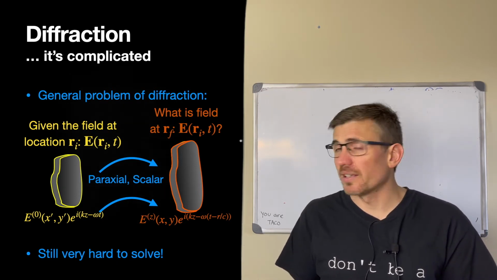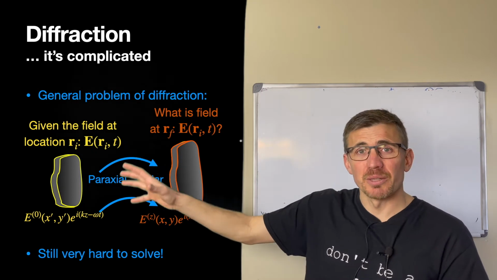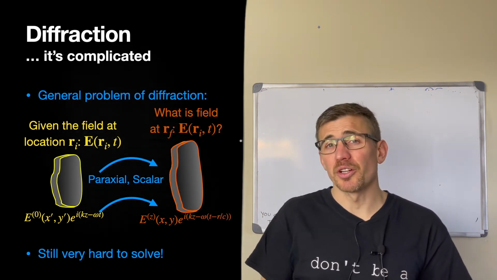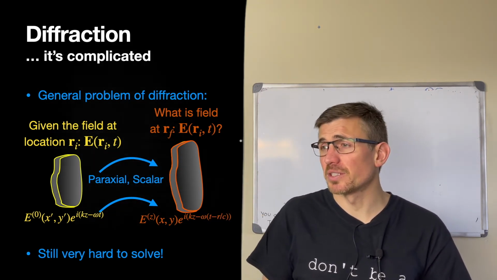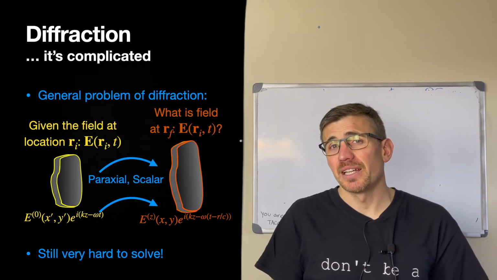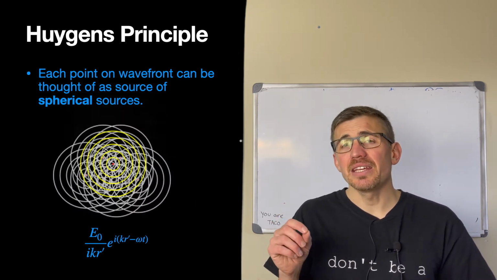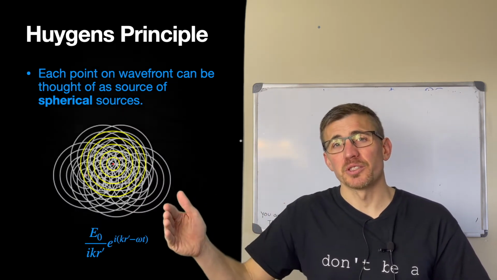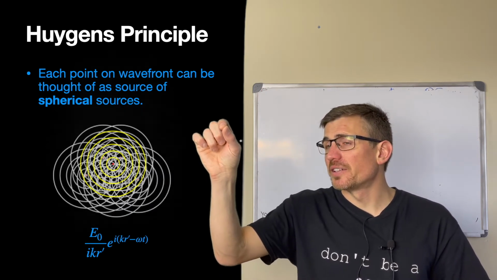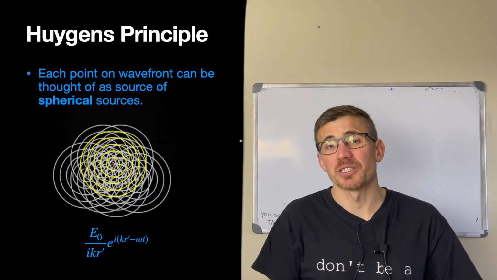So in order to really hammer this down, it turns out that when we do this, we actually have to solve some messy integrals. And so we're going to pull out a trick to help us out, a trick called the Huygens Principle that was invented a long time ago in optics. And it says the somewhat counterintuitive fact that I can treat any wave that is propagating through space as if it was made out of a distribution of small spherical wave emitters. This is what the Huygens Principle says.